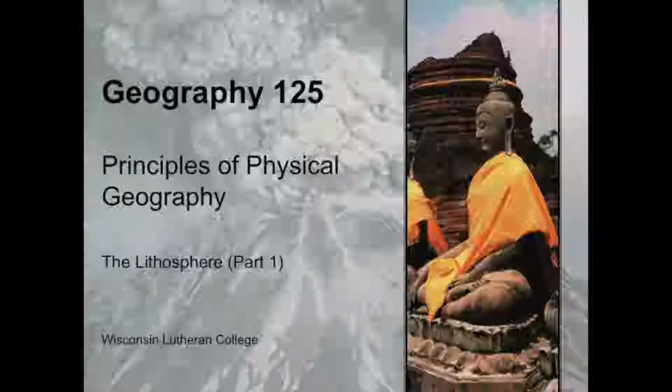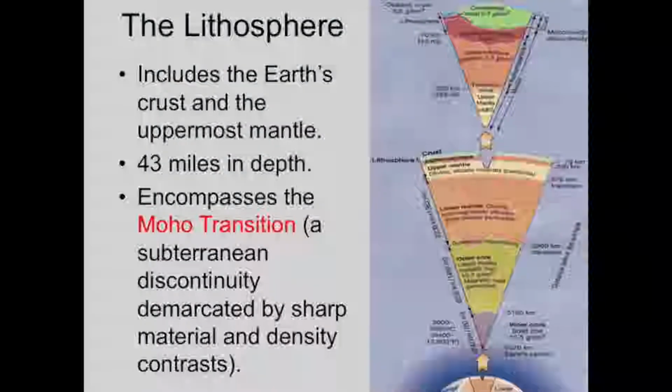This lecture is the first of two lectures that will be taking a closer look at the Earth's lithosphere. The lithosphere includes the crust and the uppermost mantle, approximately 43 miles of vertical depth in association with the upper portion of the Earth itself. Through the study of earthquakes, physical geographers have been able to determine the nature of the Earth's crust and its mantle. These particular kinds of seismological studies have also told us that there are transitional zones or discontinuities which seem to separate the physical nature of each portion of the Earth's internal composition.